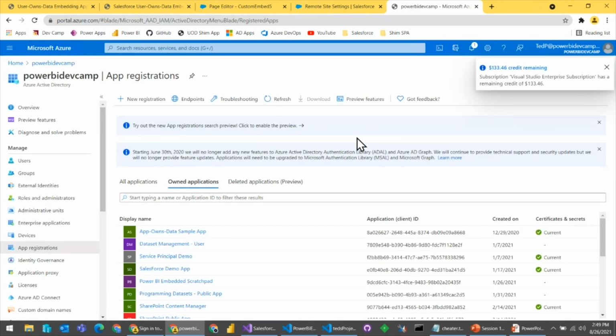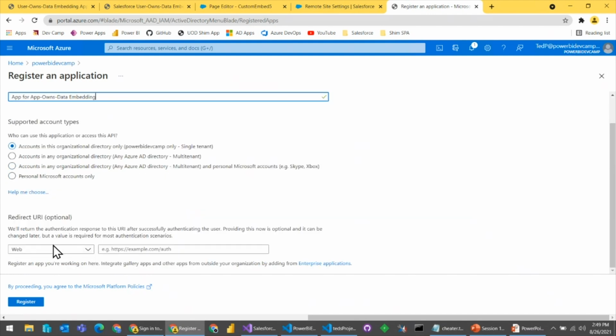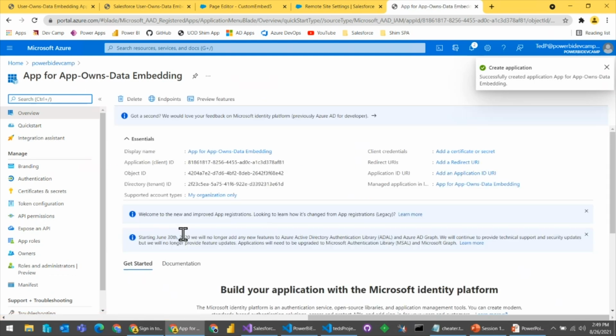And there's really not that much you have to do to create the app. So let's say that I have an app for app owns data embedding. So we're going to create this app. We're going to leave it at web, and we actually are going to leave this blank, because when you authenticate as a service principal, there's never a redirect URL involved. So now we go ahead and we register the app.